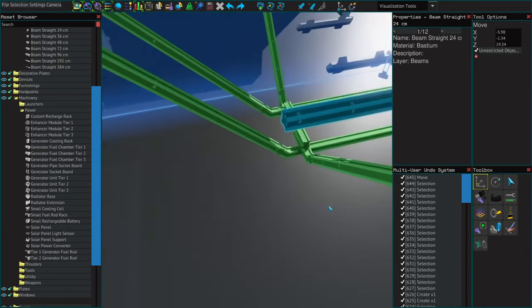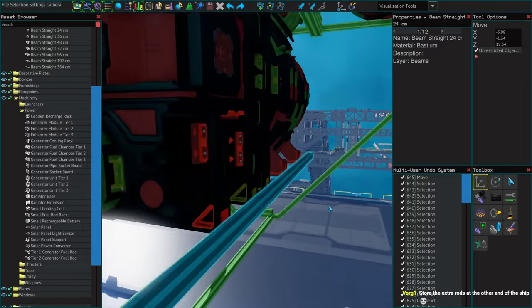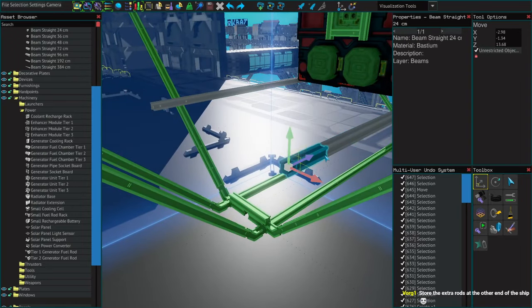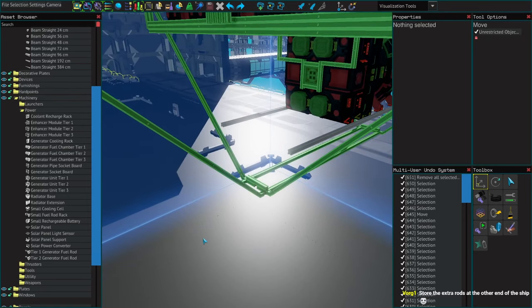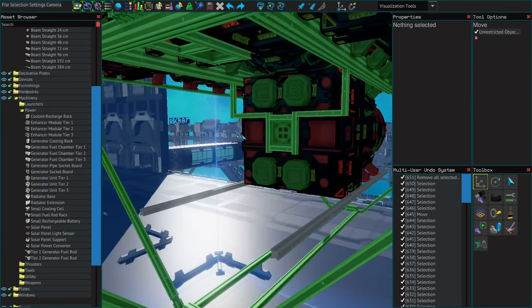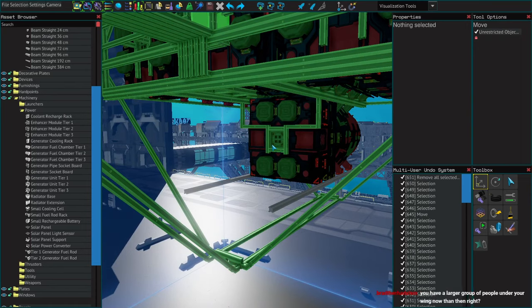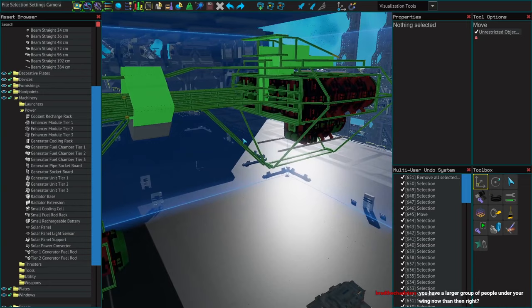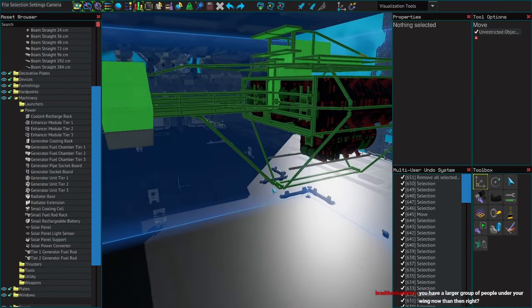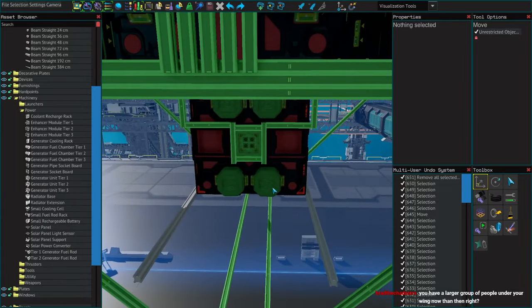I think that is right where we want it. Yep, that is. And we're actually going to take off these bits, because we do not want those, because they might interfere. In this area back here we'll have another main generator, and it's actually going to be right here. That's just for protection, and if we lose one, then we'll have propellant and extra fuel rods around here.